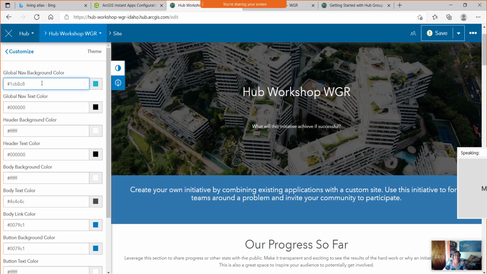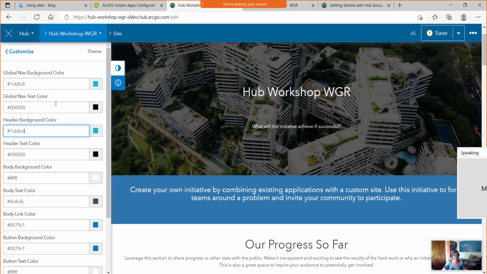The nice part is it gives you the number for this particular color. So let's say, for example, that I wanted to use the same color for the header text color or the body background color. And actually, I'm going to make it the same for the header background color. So it's really easy just to copy those colors over from one to another.